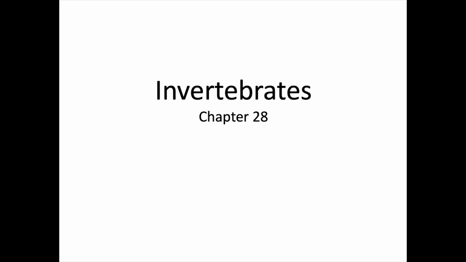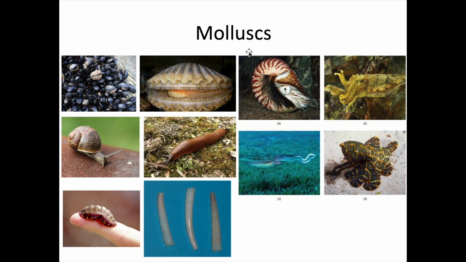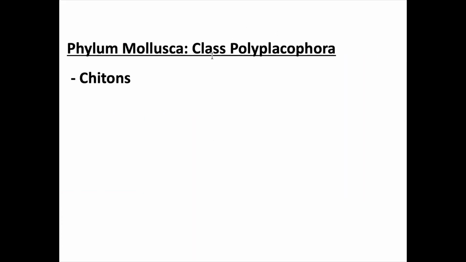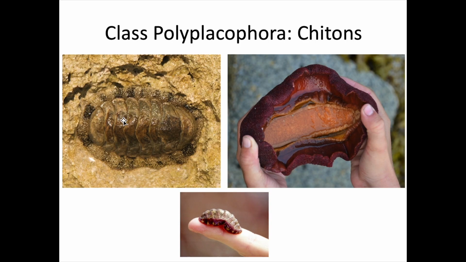It's a big one. And we left off last time talking about mollusks, some of their morphological features and basic characteristics. But now I want to talk about some of the classes within phylum Mollusca, starting with class Polyplacophora. So poly means many, and plaque refers to shells. So even if you don't know what a chiton is, looking at one of these, you could see, oh, okay, yeah, it has many plates here on the back as opposed to a single shell that you might see covering a snail or some other mollusk.